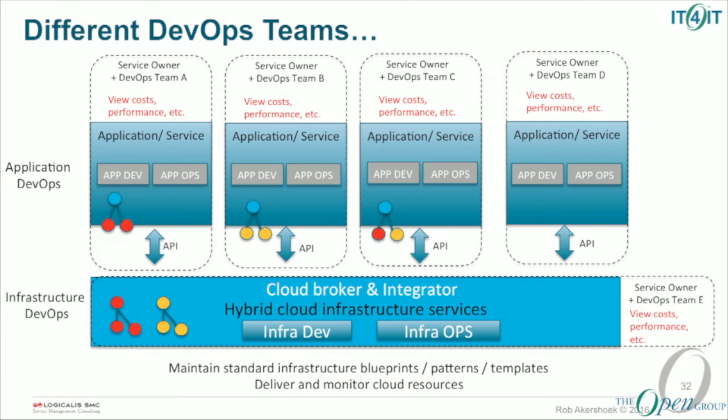In reality, you have, for example, service DevOps teams that develop services, like a specific CRM application. They have a DevOps team and they develop or maintain that service. But we also have a sort of brokering DevOps team that maintains the standard infrastructure components. And we don't want every team to define that. We just have one team developing standard infrastructure patterns, and every application team can reuse those patterns while they focus on building their topology or blueprint for the application, reusing standard blueprints, for example, for serverless computing or standard load balancing, web servers and the database, having those predefined with security metrics in it, because that's where you have the teams below defining those standard deployment patterns from an infrastructure perspective.